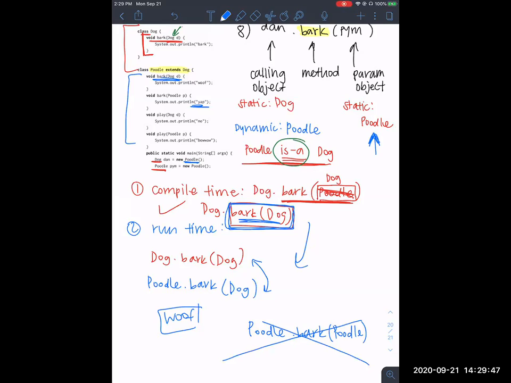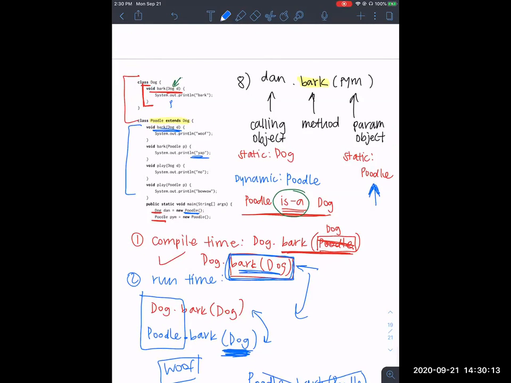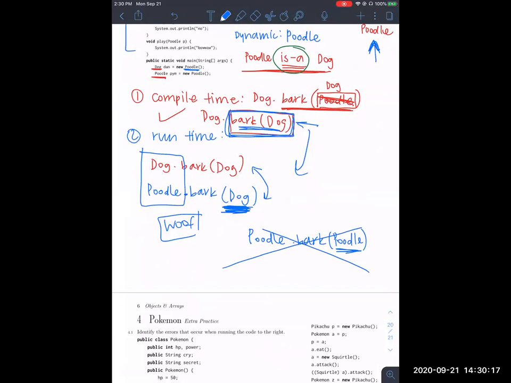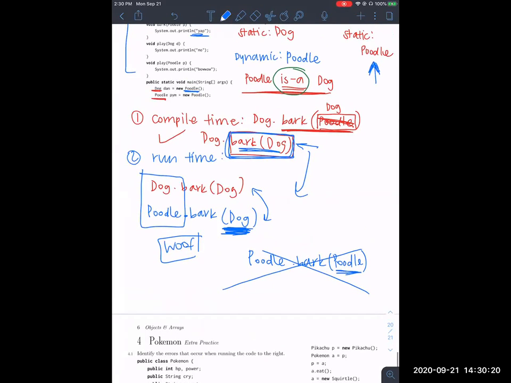So when you bring it down here, the only thing that can be changed down here is this part, which is the calling object. But the type of the parameter object is locked in at compile time, and so that's why you have to call poodle's bark method that takes in the parameter with type dog and not with type poodle. After you decide at compile time to compile with this dog, since it would have an error if you tried to compile with poodle, since there is no specific poodle, you're just gonna use that in your runtime as well, and you're gonna print out woof.